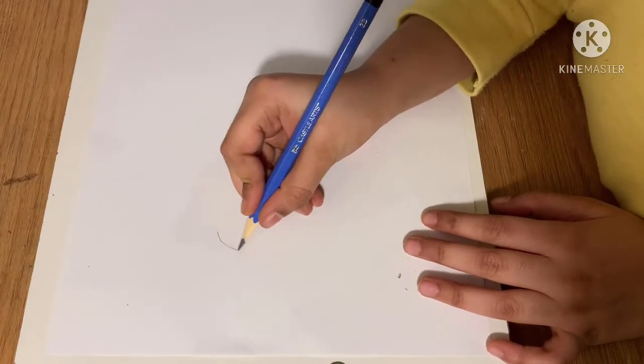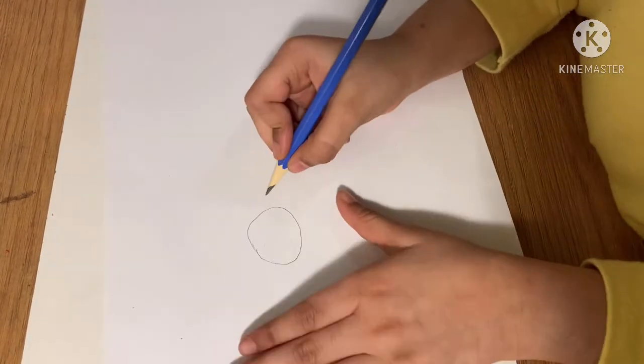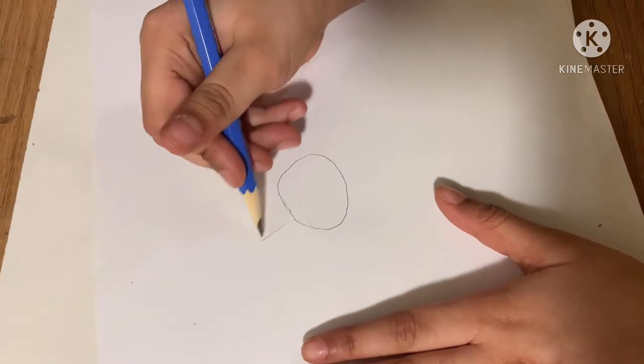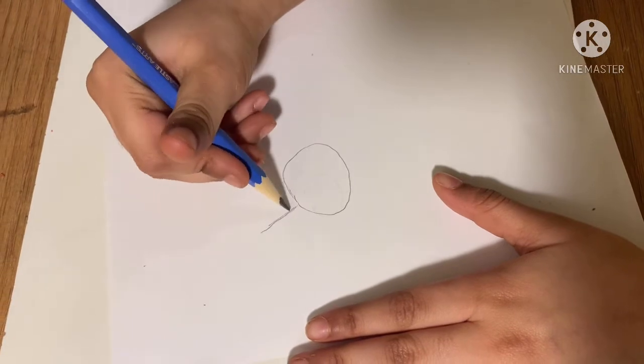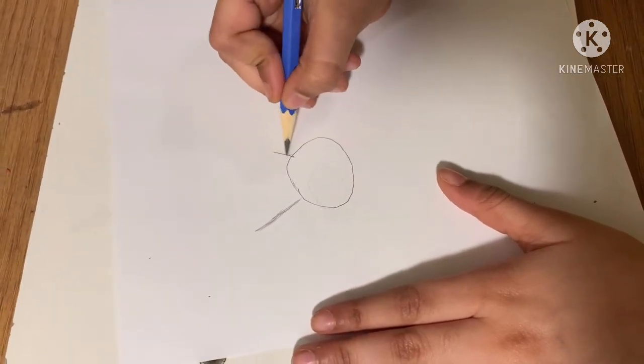So first we're going to draw a big circle. And for the antennas, we're going to draw a line coming out. And for the other side too.